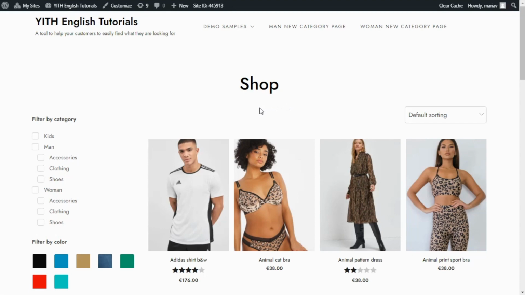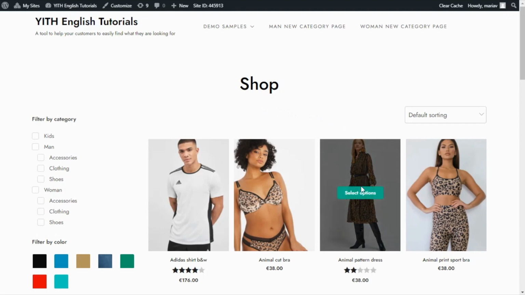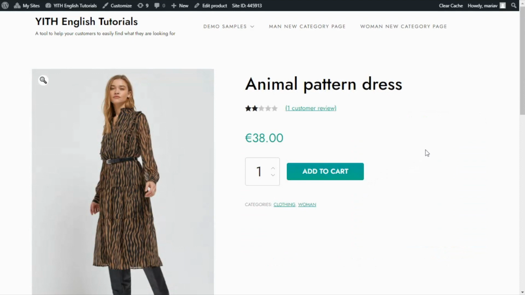In today's video, I want to show you how to insert options in a product. So let's take, for example, this dress here. Let's see. If I open it, as you can see, right now we don't have any options to choose from. So today, as an example, I want to show you how to insert size options. You know, the common ones, S, M, L. And also, for the L size, I want to add an extra charge of 5 euros.